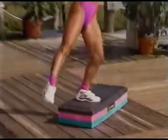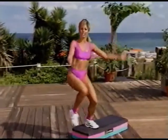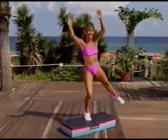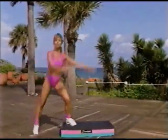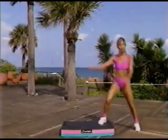Come on. Lift your body. Good. Up, tap, down, tap. Up, tap, over the top. That's it. Good. Up. Good. Now over the top. That's it. Lift. Beautiful. Over the top. Good. Lift. Now try it down here.